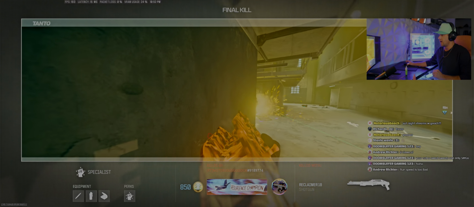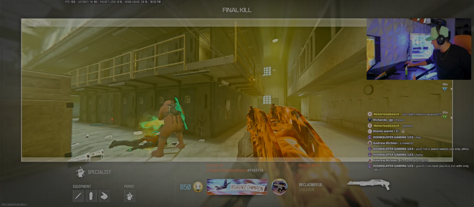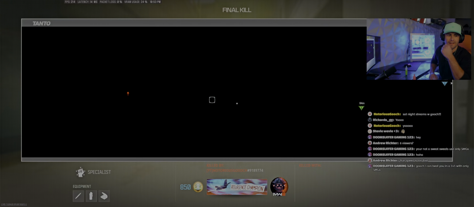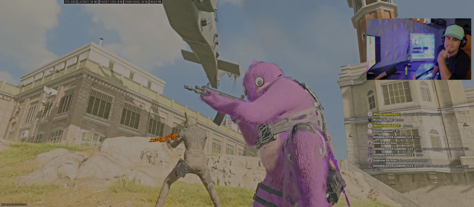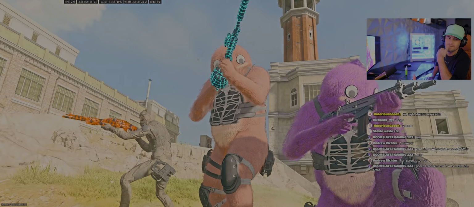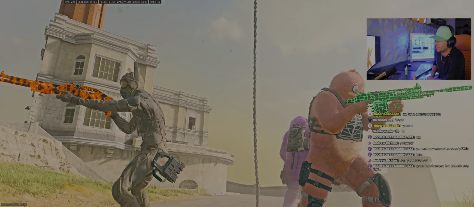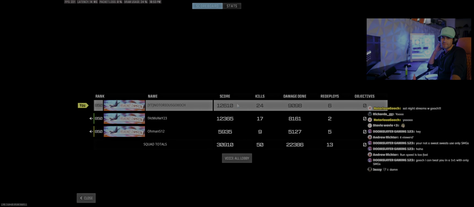My mouse was all fucked up that entire game, dude. It's like switching my gun. Oh, Doom, what's good, bro? 6 viewers? That's good. Dude, tried to meet you in a 1v1 only with SMGs. Doom, I played with you. No, you can't. Dude, I broke that guy's camera so bad I jumped over him. Yes.